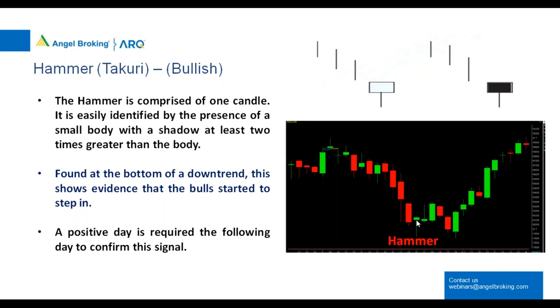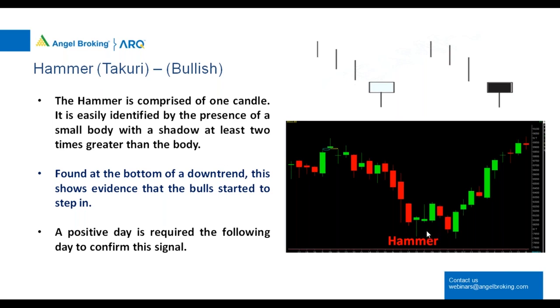So this is a hammer. And what is a hammer? You can picturize a hammer. Here the basic criterion is that the shadow must be at least two times the size of the body. You can see the body is so small here. That is the width of the body, and you look at the shadow. The shadow is more than two times this. The longer the shadow, the better. So this becomes a takuri. In Japanese, it's called a takuri. Here, takuri means the shadow is three times or more the size of the body.